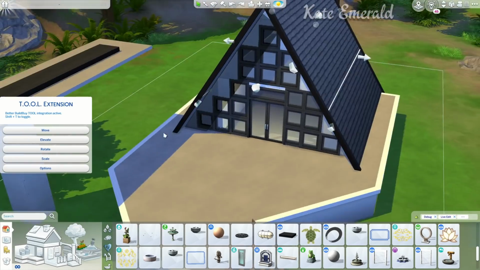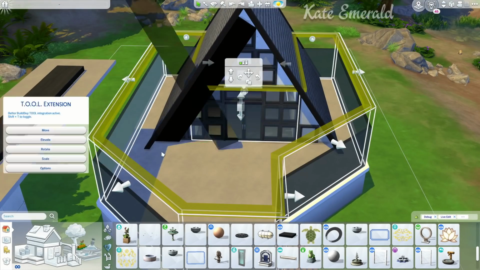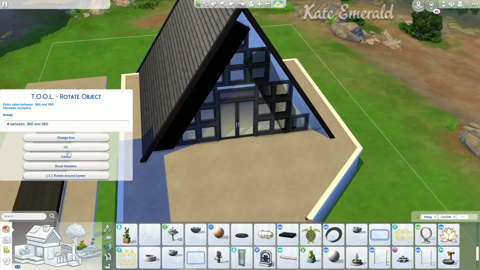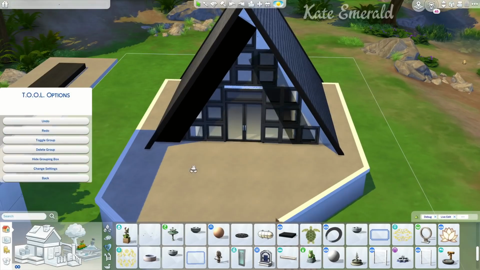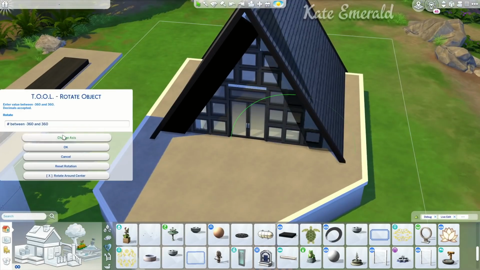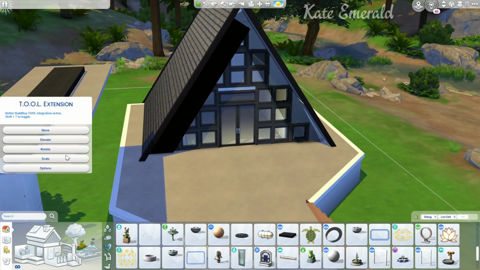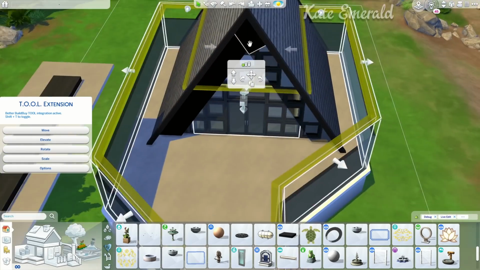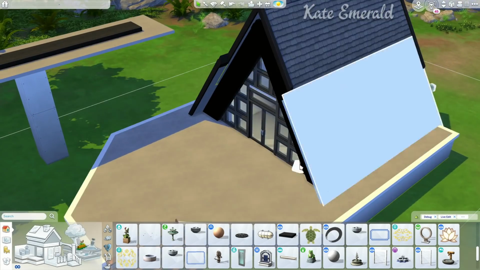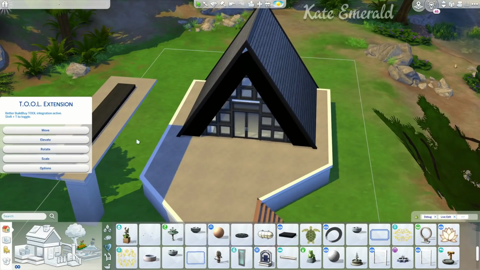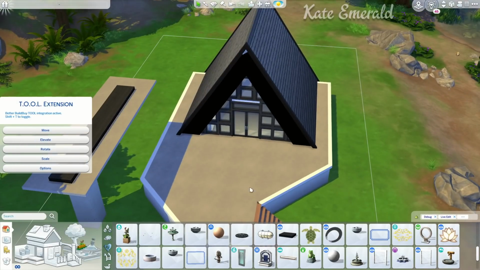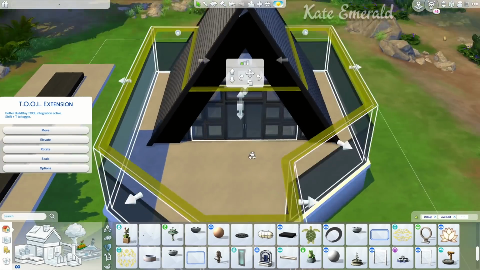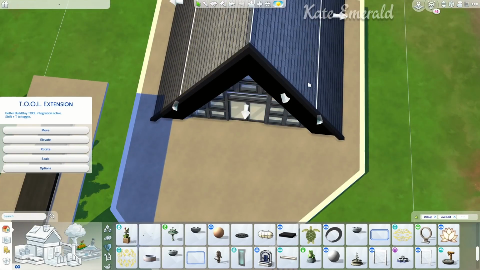You just have to figure this out, play around with it a little bit, and there's one trick that is really necessary in my opinion for a build like this. So if you would like to create functional attics, for example, when you select the roof and click on the arrow to change the height, you can hold down Alt on your keyboard and then you can adjust the height smoothly. When you don't hold Alt, the roof just jumps in different steps and you can't really find the perfect spot. But if you hold Alt, you can adjust the height smoothly and find the perfect spot.